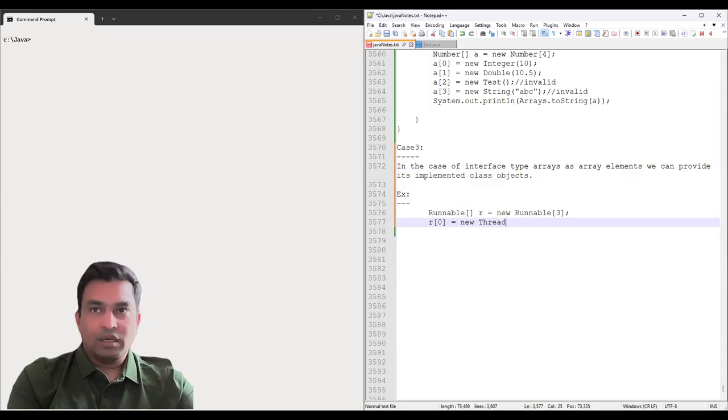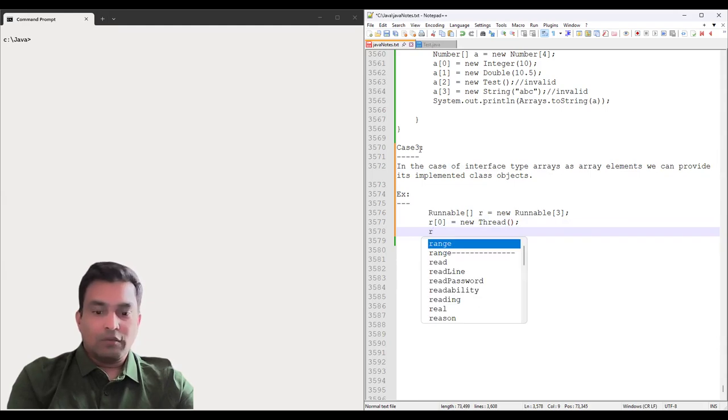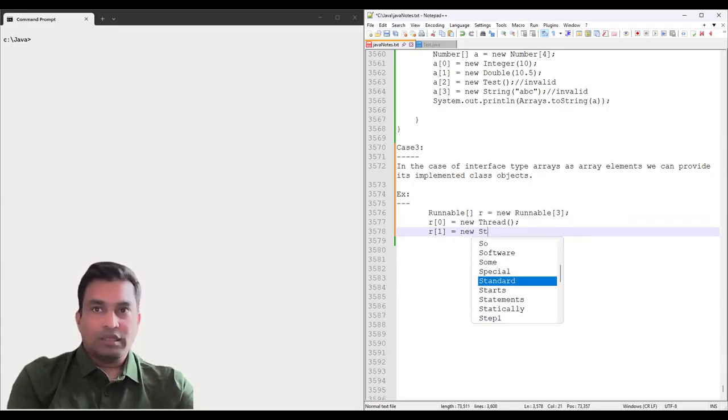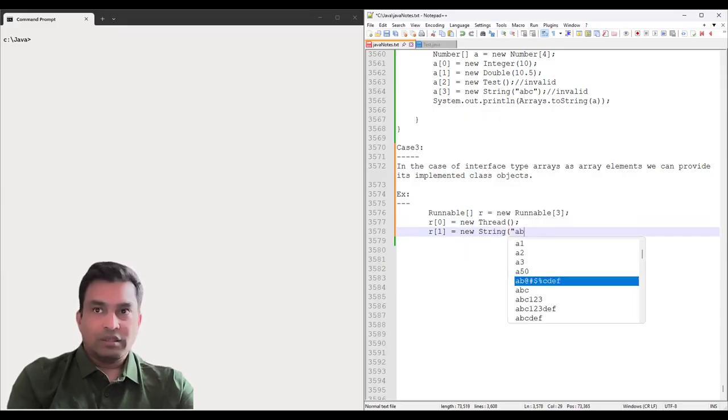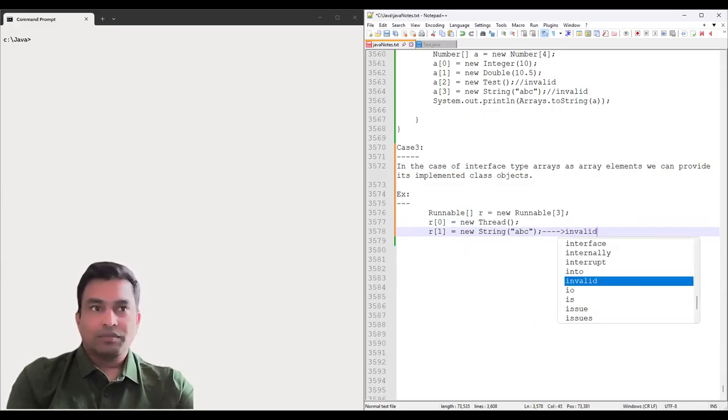We'll obviously uncover these in interfaces. Then R of 1. Say, for example, I want to take a string for interface array, ABC. That's not allowed. This is invalid.